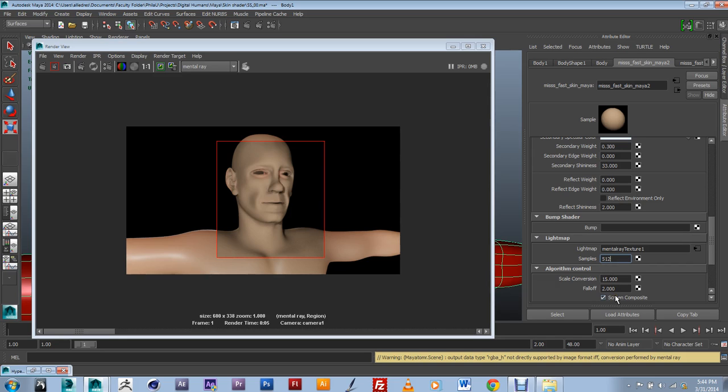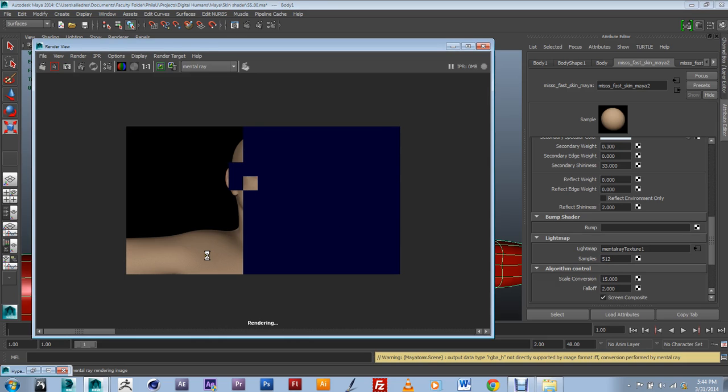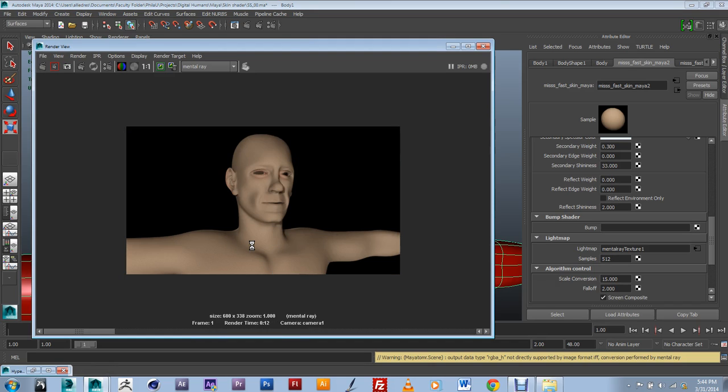I'm going to start with a 512 map, okay? And if I go ahead and render this, I'm just going to render the whole frame. It's going to take a couple seconds. Having higher samples should clear up any noise problems that you might have in your scene. But keep remembering that these changes are expensive and sometimes might increase your rendering time by a little bit.